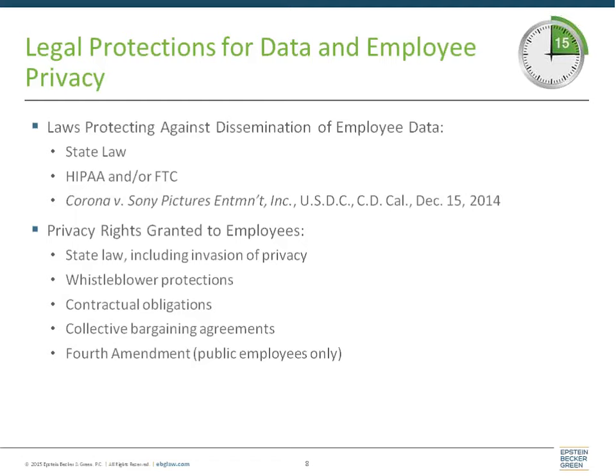We talked about whistleblower protections earlier. An employee might be within his or her rights to take certain data if they believe they have a whistleblower protection claim. And certainly be aware of the obligations that you have contractually with an individual or under collective bargaining agreements that might limit your right to monitor and review communications of that individual or certain bargaining unit members. And certainly for public employers, the Fourth Amendment prohibition against unreasonable searches and seizures always comes into play.